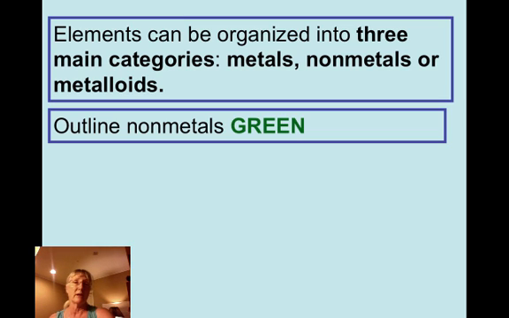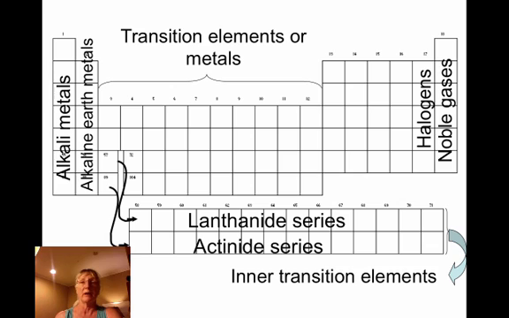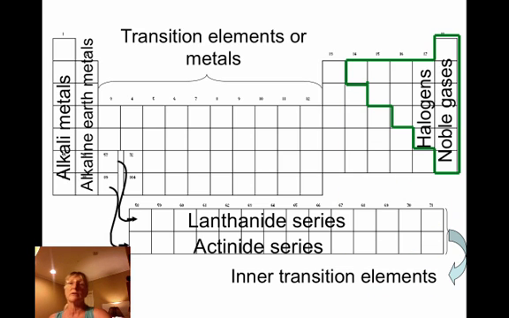Now the outline says make your metals or nonmetals green, outlined in green. But you can use any color. On this PowerPoint outline, you can see that we've taken a line that's green and we've embraced or encircled these elements that you can see in the upper right corner. So it includes the noble gases, most of the halogens, and a few other guys in columns 14, 15, and 16 that are parts of groups that don't have names.